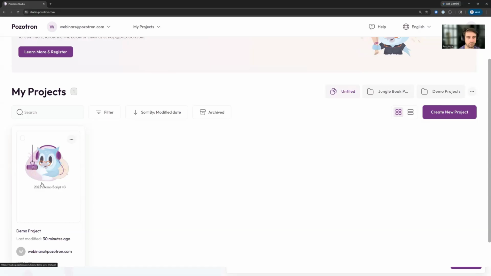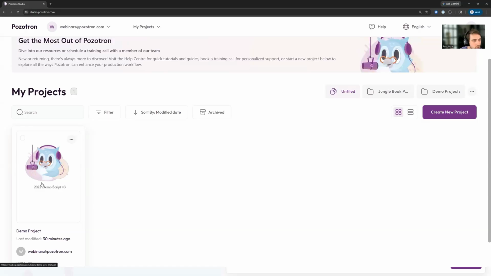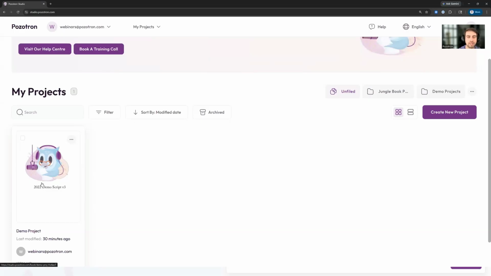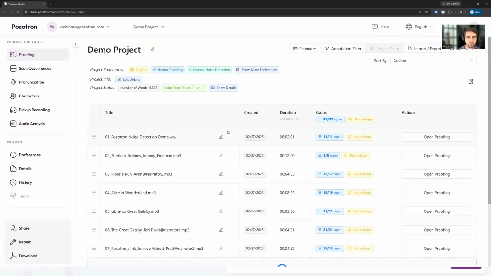Like in an Irish accent, if you're saying the word 30. Okay, Swedish and German. Yeah, so there might be, I'll actually show you an example in this project. We have an example with someone using a British accent and the kinds of things Pozotron might flag. There's a couple of things you can do when you're proofing that I'll show you once we get to the proofing section, which should answer your question on what to do with those dialects.